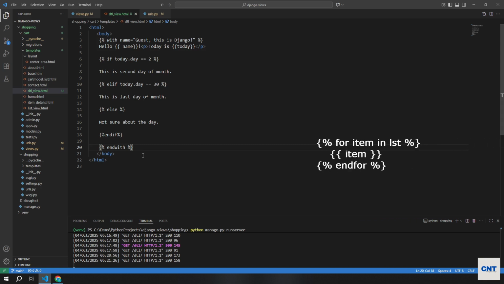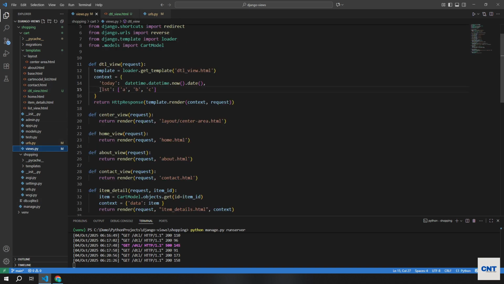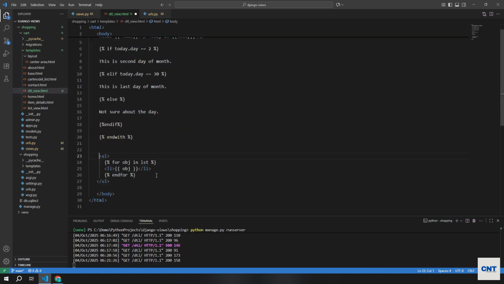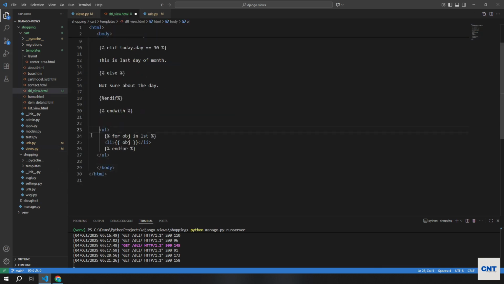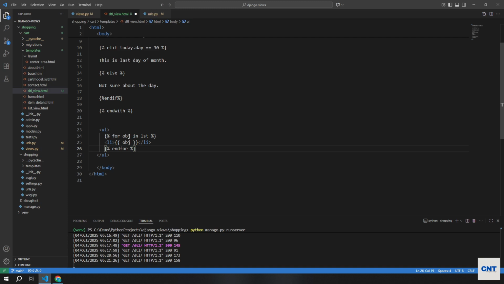What is the for tag? That is actually used to loop over each item in an array. We have a list object here. As you can see, we will loop over this object. I'm using UL and LI tags from HTML, and then we have used this Django for tag. Okay, in for, I'm iterating this list object, and each item we are looping through, and then we are showing it as a template variable. Okay, and then we are ending for.